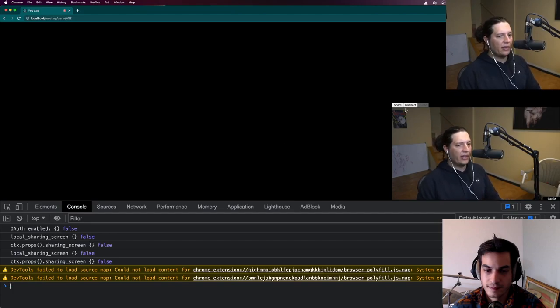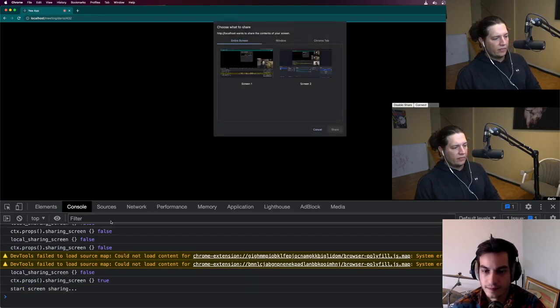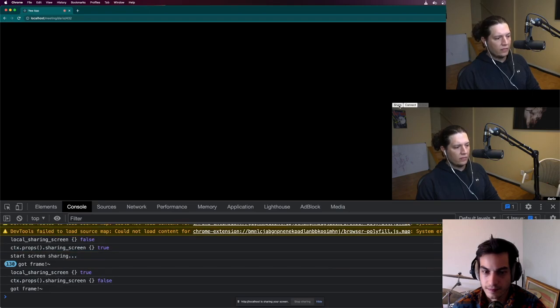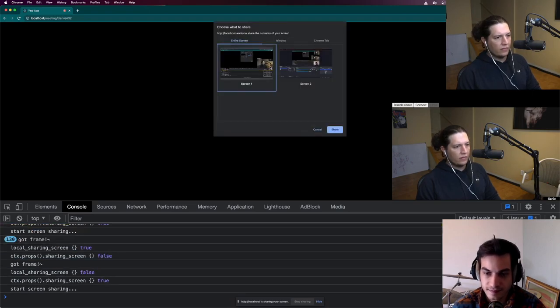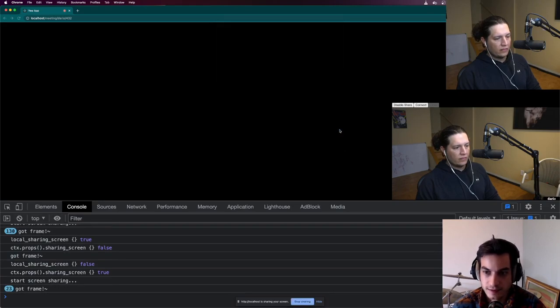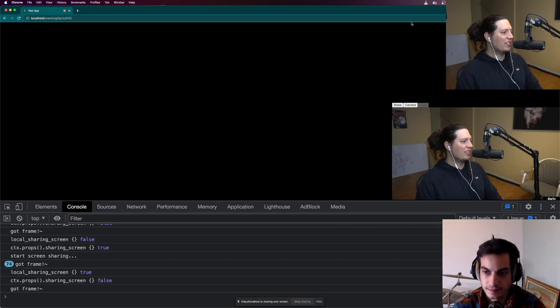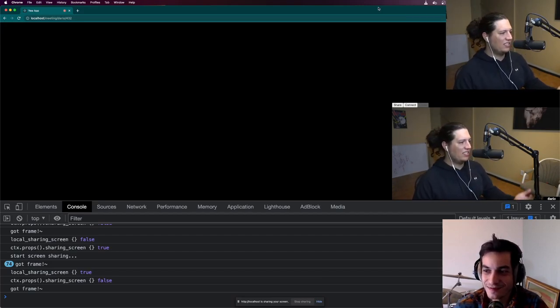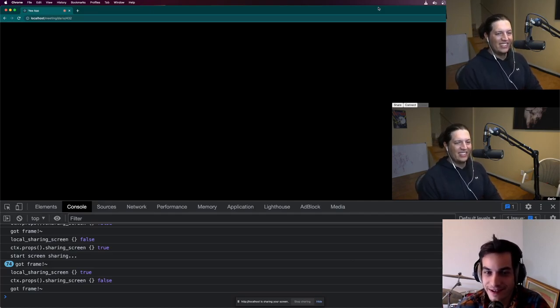Right. Stable now. Nice. It worked. Yes, of course it works, dude. This is the first shot. I'll edit this thing. I'll just stitch it together so that it's clear that we got it to work on the first try. Yeah, we got it to work on the first try.